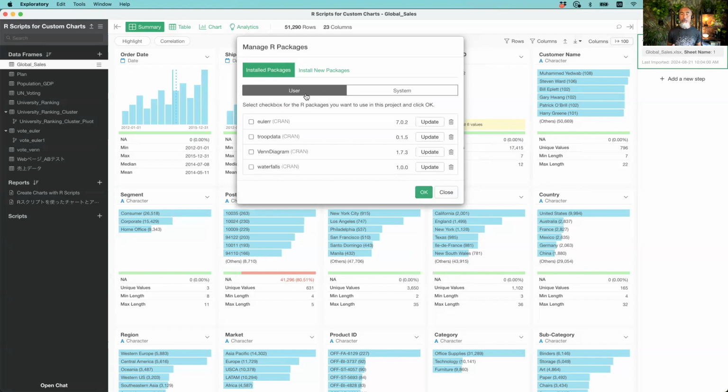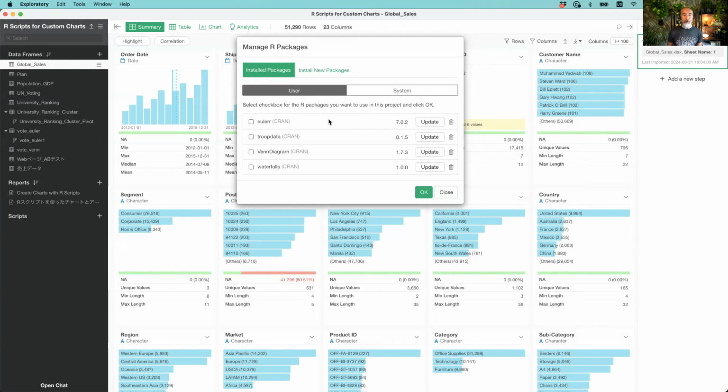And sometimes when you upgrade Exploratory, it depends on which Exploratory upgrade, but sometimes that comes with an R upgrade as well. R itself is upgraded periodically. And once the R version is upgraded, for example from 4.3 to 4.4, then all the packages you installed before become invalid. So you have to click on this update button to reinstall to get the compatible version with the latest R. But that's a little bit down the road.